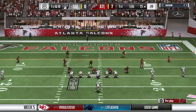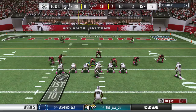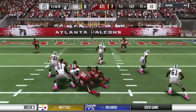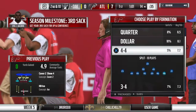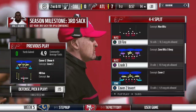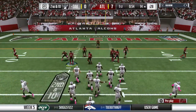Defense really showing respect to the deep ball here, playing off the receivers. Here's Murray. And he stopped immediately there. Call it no gain on the play, and it'll be second down. So if I'm an offensive coordinator, there's one thing that I know for sure. This is one of the top 5 teams in the NFL against the run. So when I look at my playlist, I'm probably thinking about throwing it.